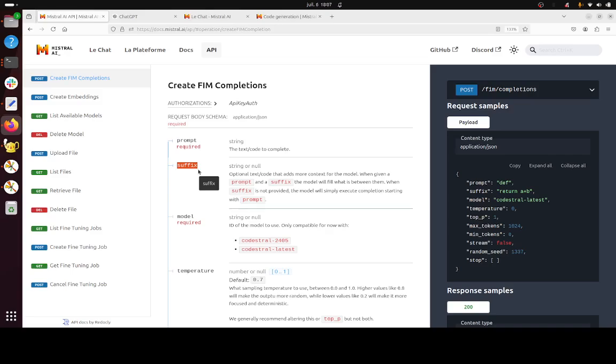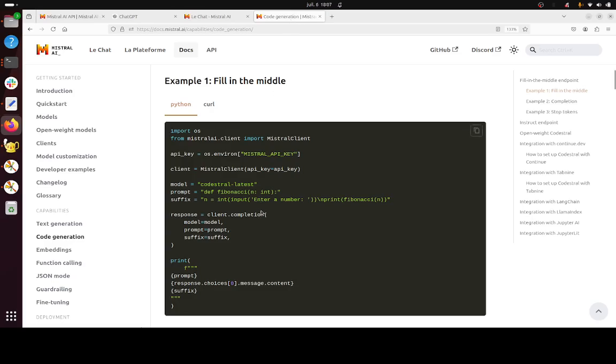If you look through the documentation of Mistral AI, you may find this fill in the middle documentation, where they explain that the prompt is this given line, and then the suffix is this one. If you execute this script, it's going to produce a script which starts with this and ends in this.